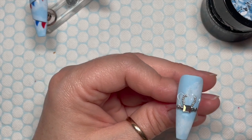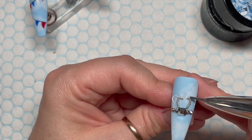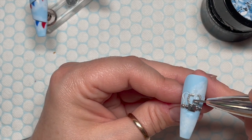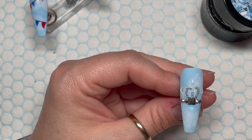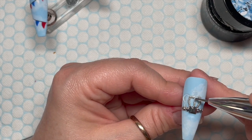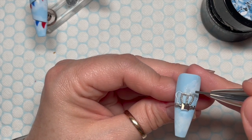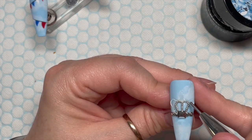And the good thing about this is the caviar beads. The Nalchemy's Crystal Totalist Gem Glue is a thick gem glue, a thicker consistency curable gem glue. So these caviar beads are nice and small, so they're not really going to wander about like a big stone would. So once you place them on, they're pretty much going to stay there until you're happy with where they are.